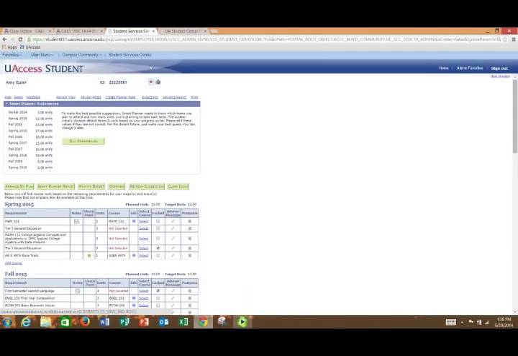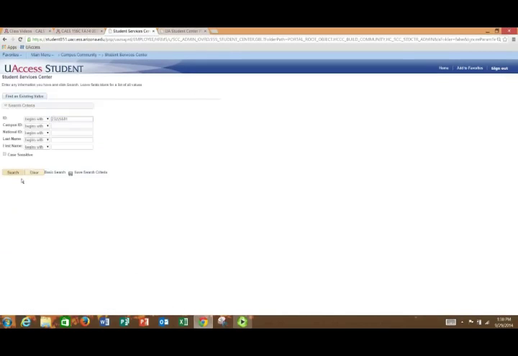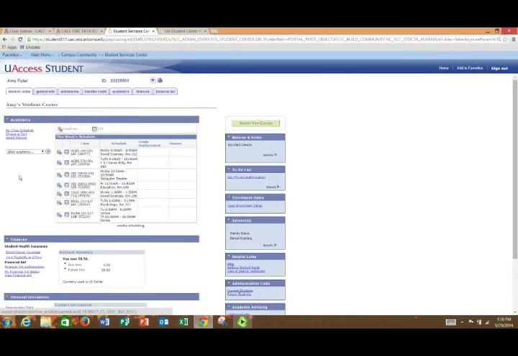Let me show you one more thing. In a few weeks, this section here under enrollment dates will populate with two dates. The first date will be your shopping cart appointment. That's the first day you can start searching for classes and putting them in your shopping cart. The second date will be your enrollment appointment, and that's the first day you can actually go in and register for the courses in your shopping cart. So pretty much the first day of your priority registration. Does that make sense? Okay.